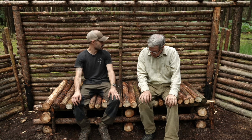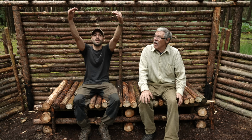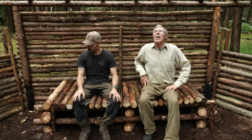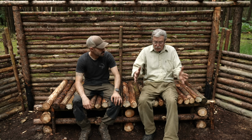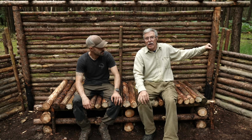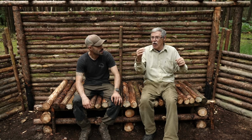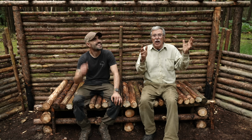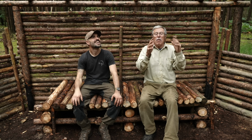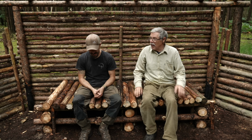But this is ideal, Dad. Really solid, isn't it? Absolutely. So imagine the roof above our heads here. You're thinking a table, something that size? I just thought on the end there's a gap there. If you made some sort of little square table, you've got somewhere to put your knapsack or stuff you want for the night, because you don't yet know where you want the pillow, whether you're going to put your head that way or this way. Obviously, if you sleep with your head to the north, you have a shocking night's sleep. If you go with your head to the south, much better, because as you wake up in bed, you can look to the right. It's where the sun comes up in the east. Trust me, it's true.